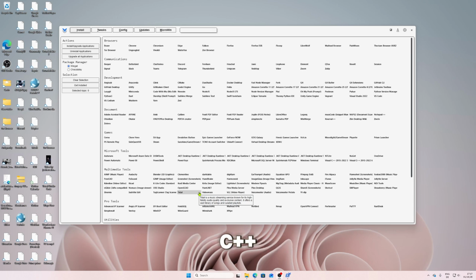Visual C++ is something I would definitely install. It fixes the missing DLL error, so you don't run into that many issues when playing games that include gaming libraries from 2015 to 2022, I think. So you can just install it. The Sysinternals are professional admin tools. I don't use them. You probably don't use them either, so don't download them. The multimedia tools are very interesting if you like to record stuff.